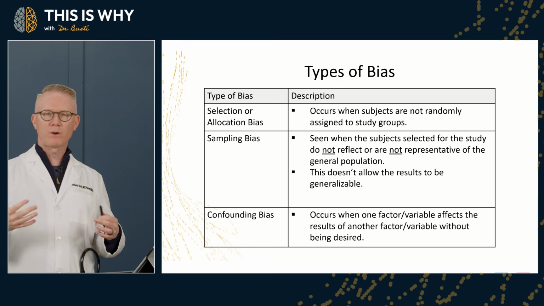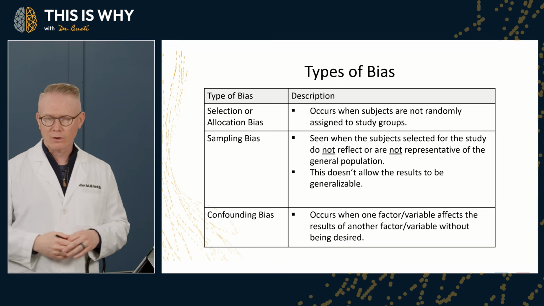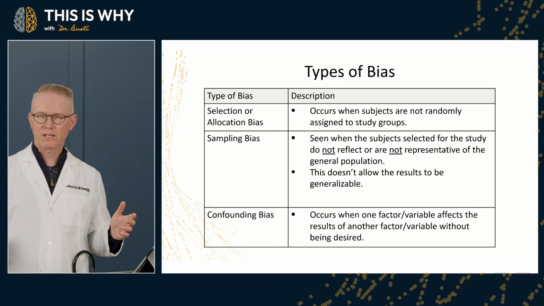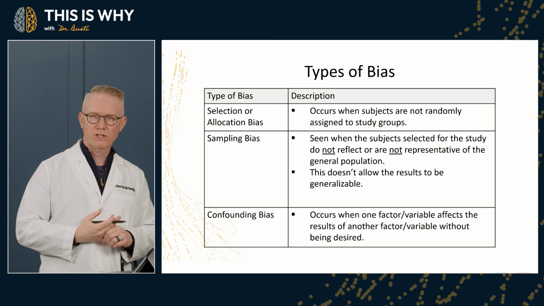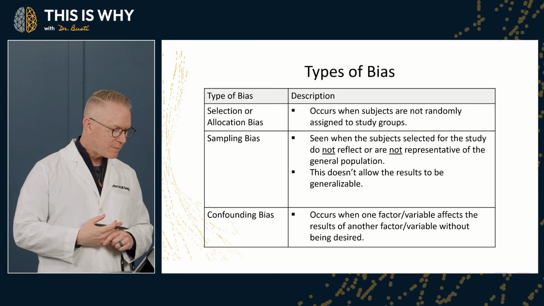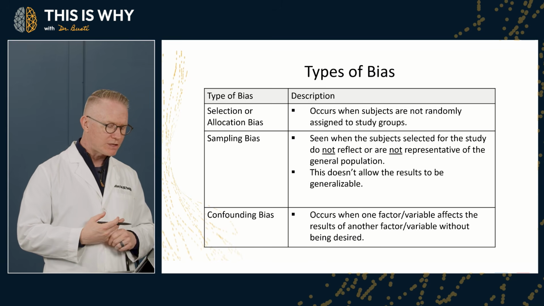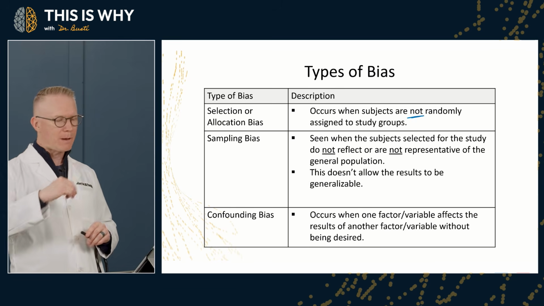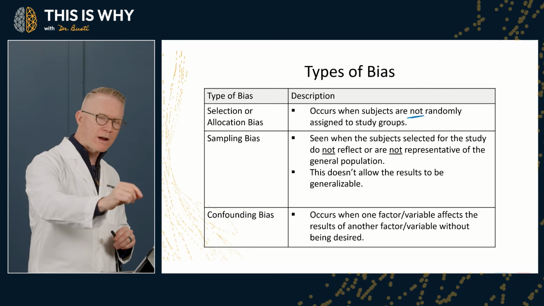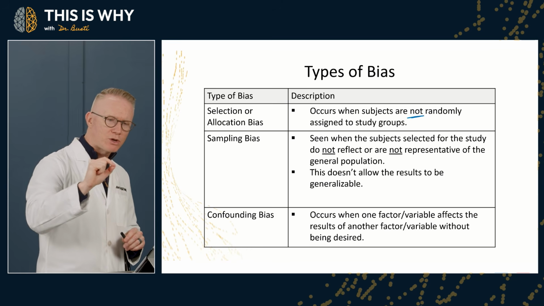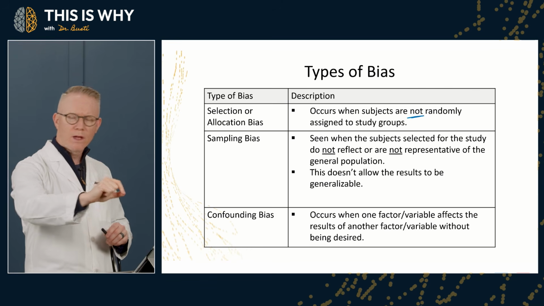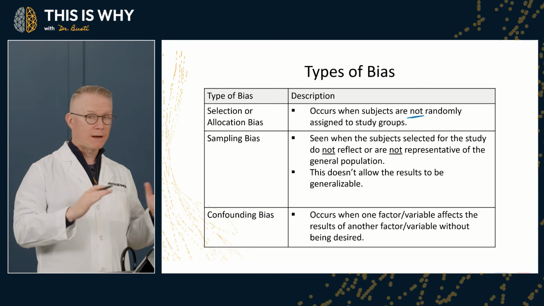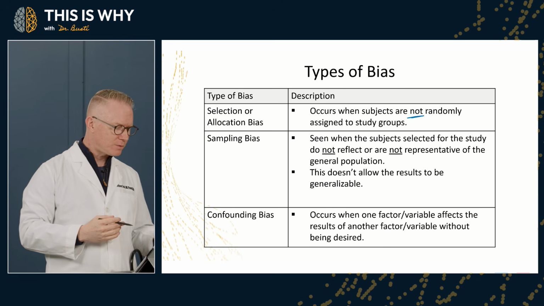And so there are different types of bias that we factor in, and I just want to go through some of those and highlight the key element to consider in each. Many of these things are common questions on your board exams. But things to consider. Selection allocation bias, where patients or subjects are not being randomly assigned to a group. If I handpick you and I know what background or intervention you received or exposure, or where I've seen you and I know what you do, well, I know what kind of result I'm likely going to get, okay? So that's where randomization becomes so valuable.